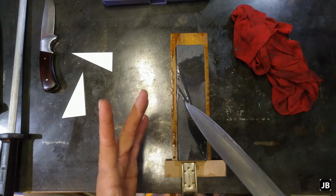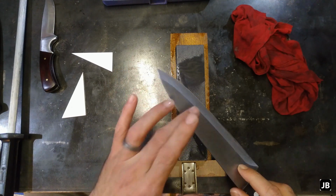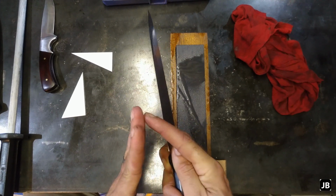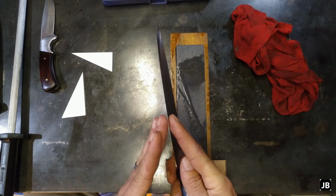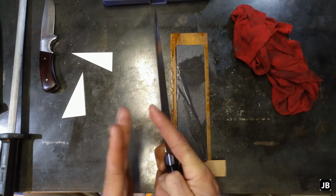What you want to do is sharpen your knife the same amount on each side, so you can get a decent edge on there that's not leaning over towards the one side. The moment you sharpen more on the one side than the other, your actual edge will start creeping over to the one side, so keep that in mind.